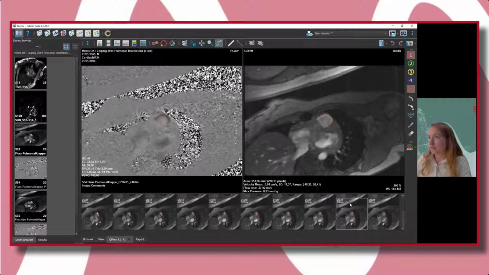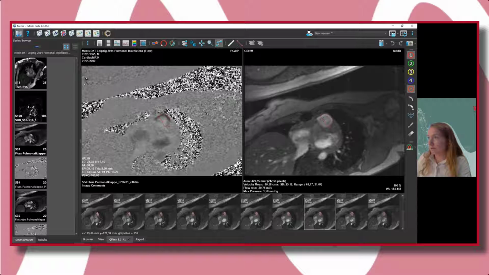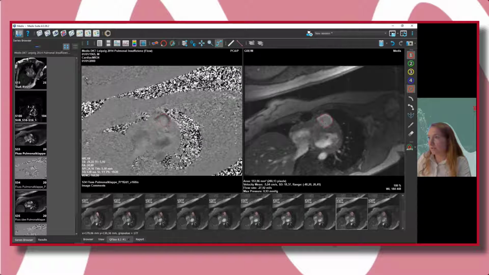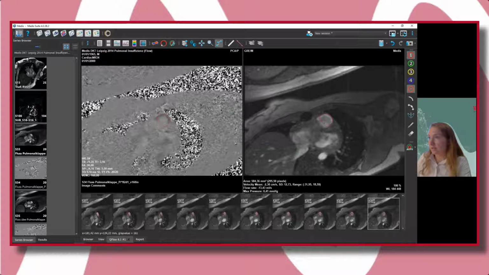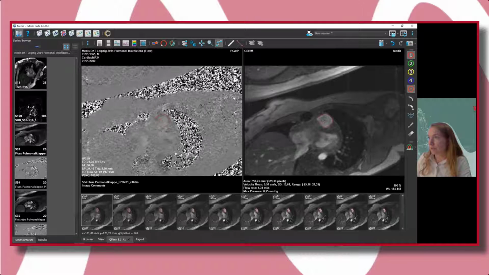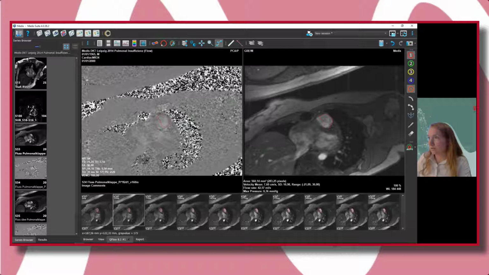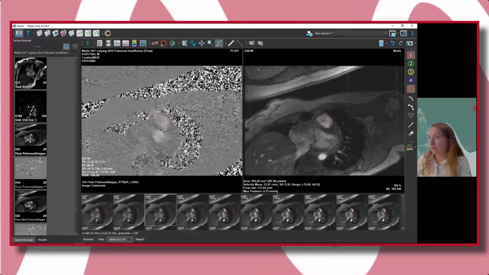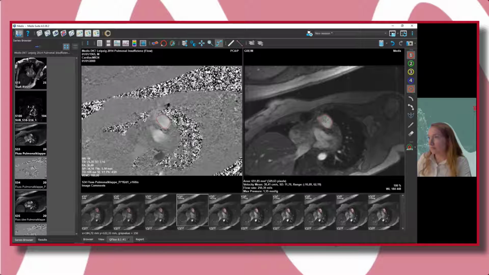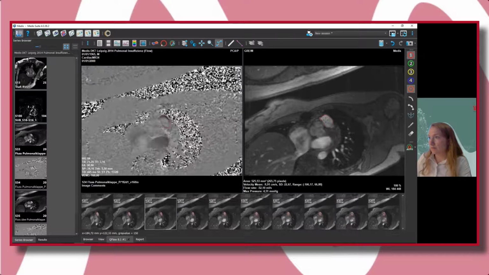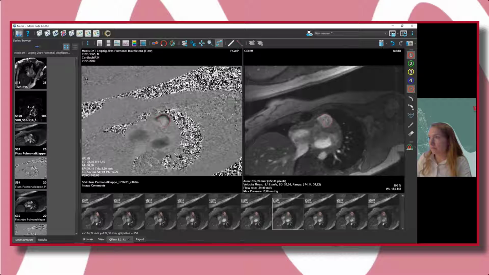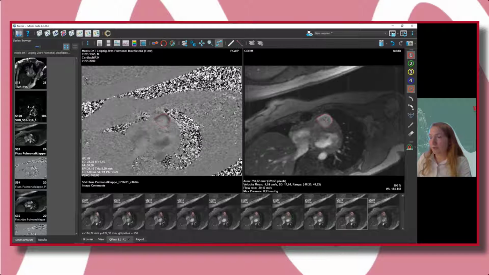You can go through it. As you can see here, I'm not completely happy with the results. I can just click again in it, and based upon that, it will regenerate the contour. And here I missed one. Okay, so I'm now happy with the contouring part, and we'll go again into the analysis part.